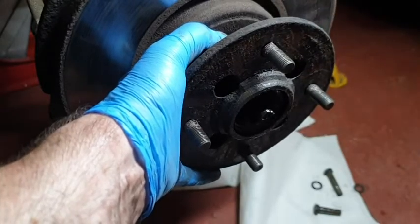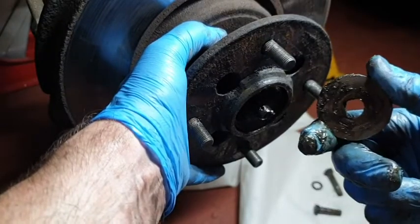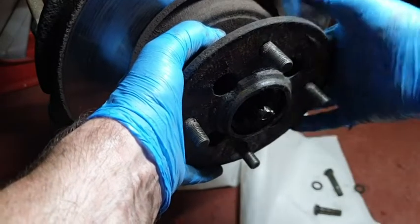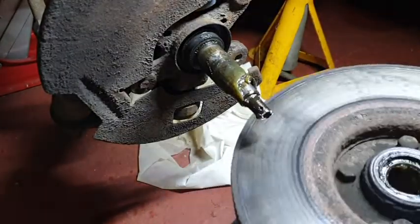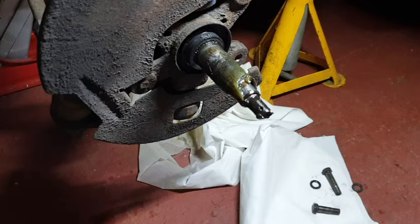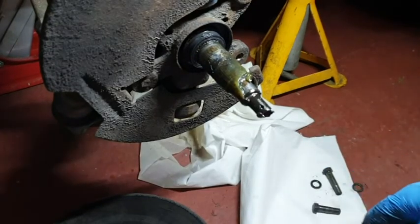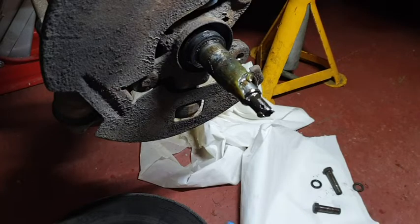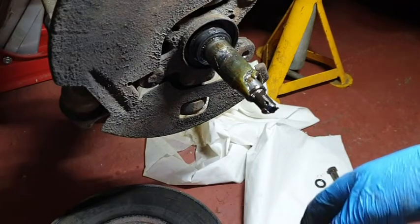Just comes off. So there we have our seal, washer seal, and the bearing itself - take this off gently. And then on the inside here we've got the rest of the bearings as well. That came off super duper easy peasy. So I'll just clean this little lot up here, and then the next job of course is to get those four bolts undone, and then we can get the new disc attached.